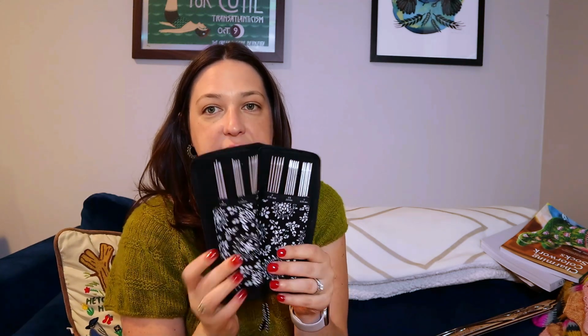You can also buy a set of double pointed needles that come in all the different sizes. This goes from 0 to 3, or 2 millimeters to 3.25 millimeters. Size 1 is 2.25 millimeters, so that's what I normally use. But depending on what you're working on, you might want to size up. Or if you have a different gauge than me, I'm a pretty tight knitter, so you might need to size down.